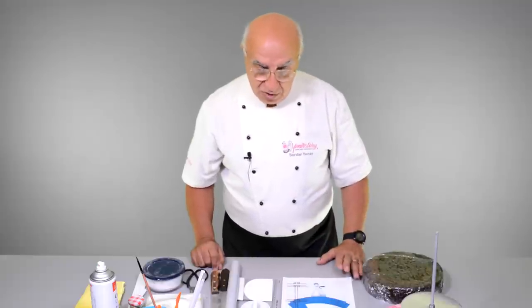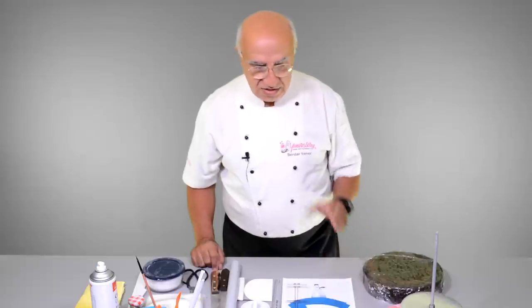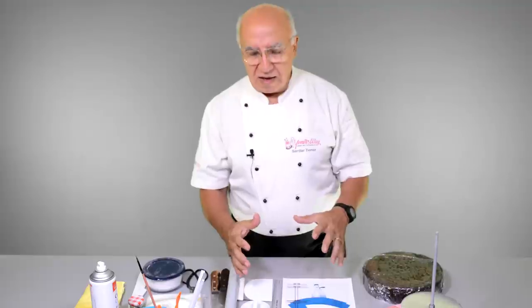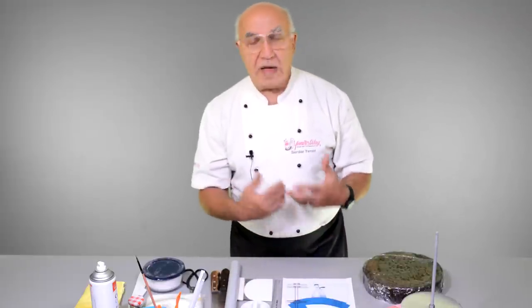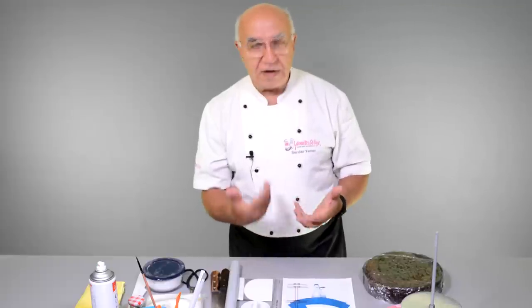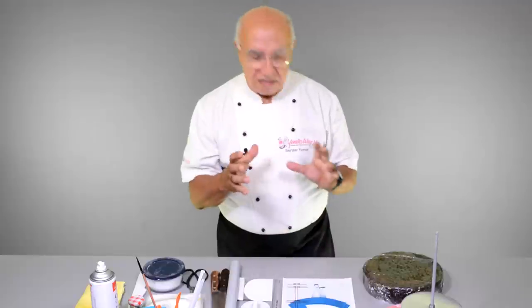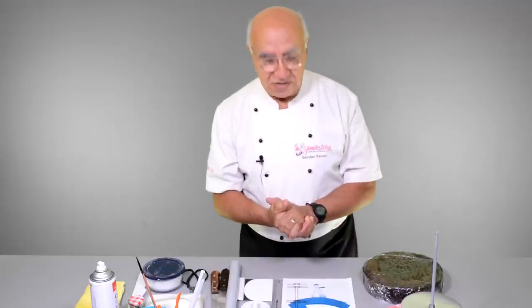So I thought it is a very good example for a tutorial, because it's not like a simple Barbie doll cake, where the whole skirt is a cake, and then you make an indentation in the center, and then you wrap an actual Barbie doll in cling wrap or something like this, poke it inside and continue piping around. That is not that simple. That's why I chose the idea to share with you as a tutorial.